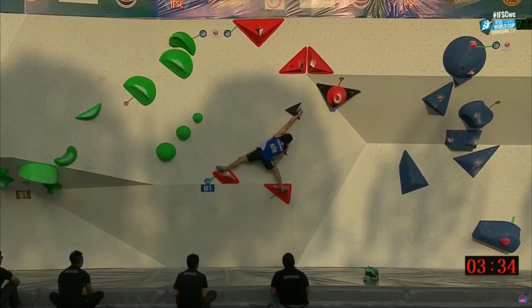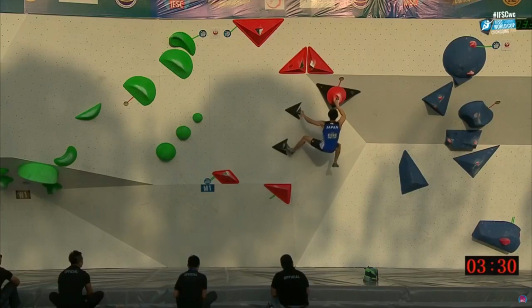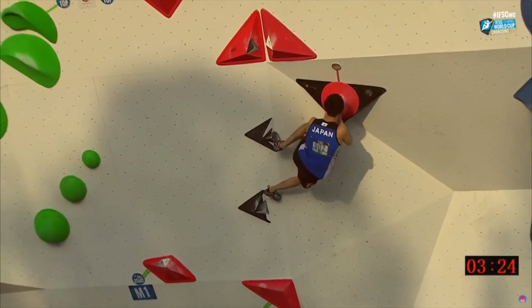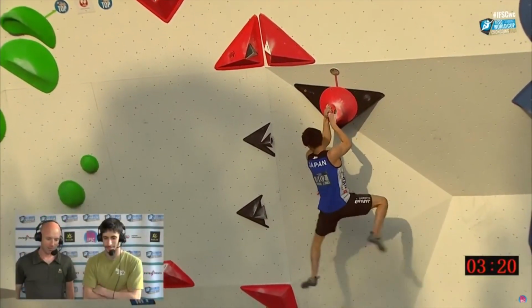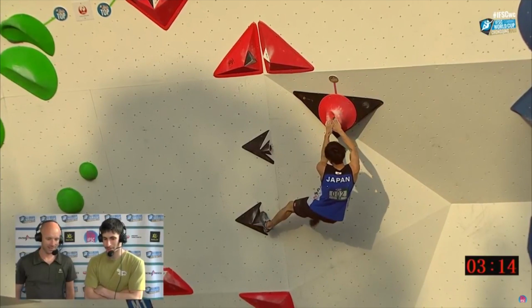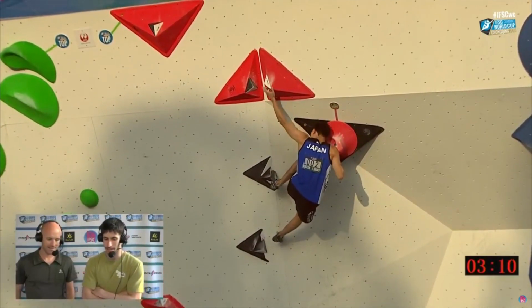Boulder 4 was really great. I liked it a lot. I think it's my favorite boulder so far of the whole Boulder World Cup circuit. But in general, something like boulder number 1 and boulder number 3 can destroy a competition and should never happen. So congratulations again to Kokoro Fuji for a good and well-deserved win in Chongqing in China at our first stop.